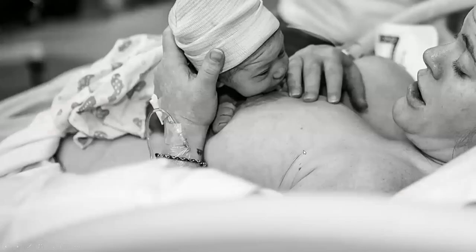This is the ventral position. And believe it or not, this is the natural feeding position of a newborn. Now, that's probably not what you're used to seeing. What you're used to seeing is mom sitting up and the baby kind of being down in the mom's lap. But this is the most natural feeding position for a newborn. If you want to see how smart babies are, put them in this position and they will find the breast and self-attach. It's pretty amazing.